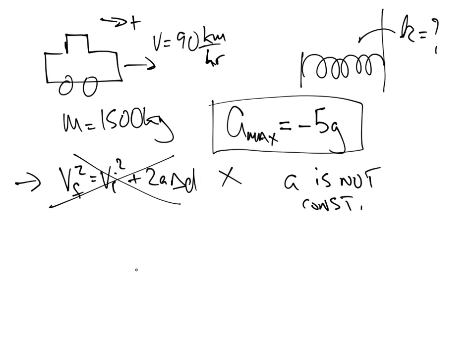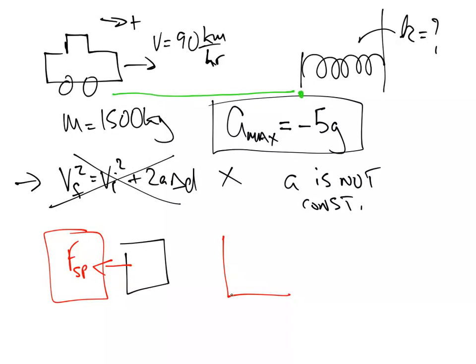So, what do we do? Well, let's first go through in our heads what's happening here. This car is going along, and at this point, touches the spring. Now, what does the free body diagram look like on the car? Let's draw a box here for the car. There's just one force on the car, and that is the force of the spring, acting in that direction.